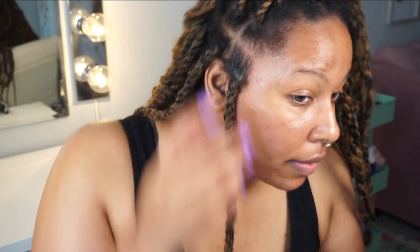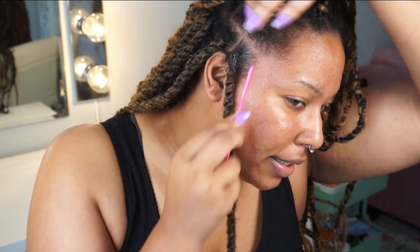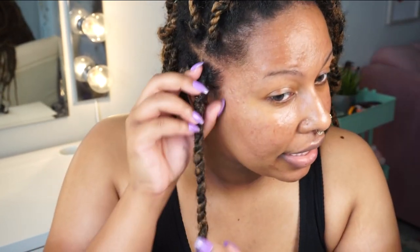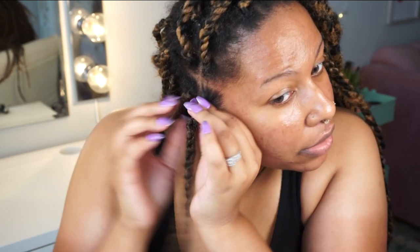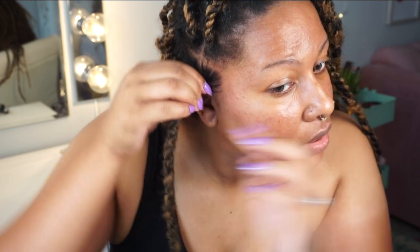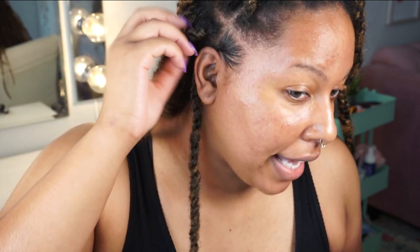You comb the front back, and you will get some product buildup with this — mine did turn a little white but it wasn't bad, I just wiped it out. You can clean up your boxes to make them more neat during this time. Then you take your loose braid — see how loose that is — and you just twist it, but don't twist it too hard because you don't want to pull out your edges. Just anchor it right there. You see how neat that looks?